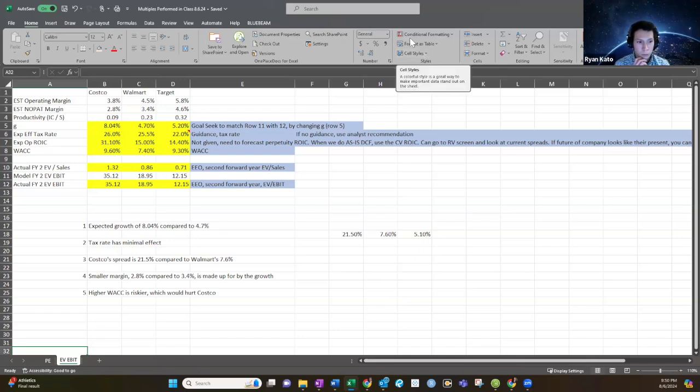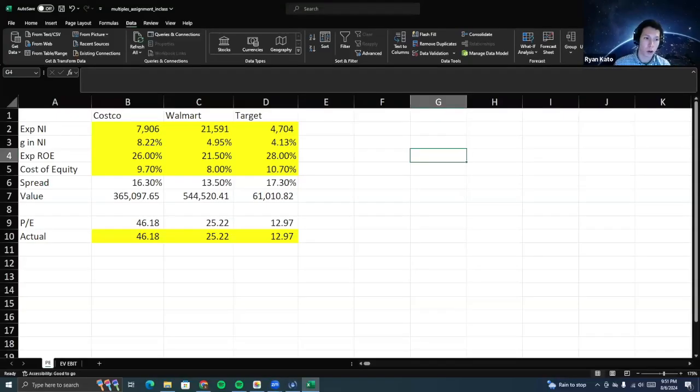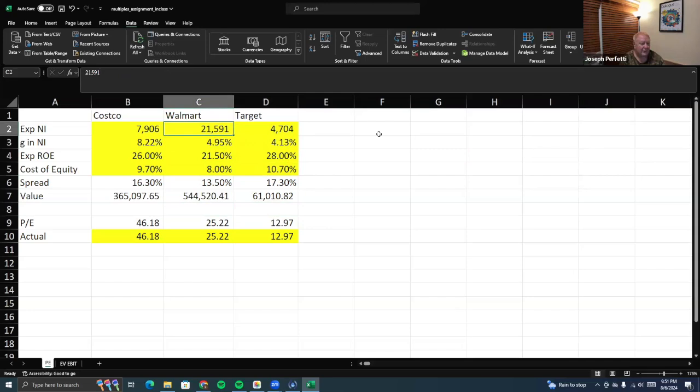All right. Questions from anybody about any of this? Good job. So what was the reason that Walmart, almost trading at double the PE, was that just because even though Target had a better spread, so from spread alone, you'd think Walmart would be trading at a lower PE. I mean, the growth rates, there is a 0.8% growth rate, but you wouldn't think that would justify almost double the PE. Is it just because? Go to, sell D5.